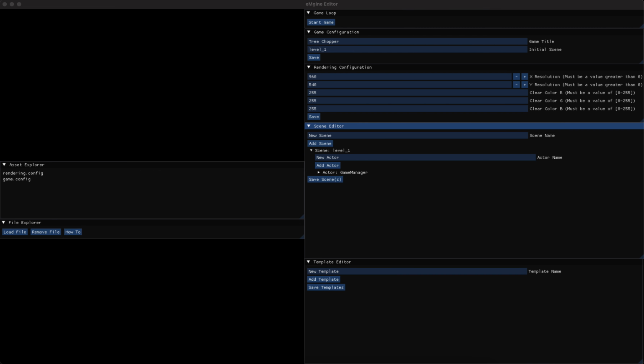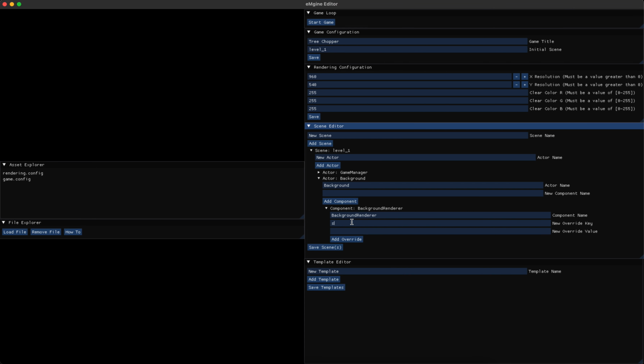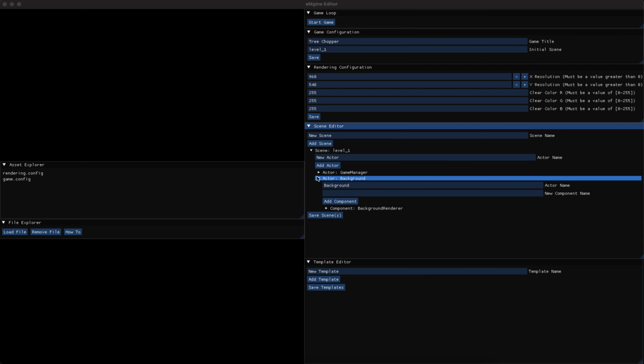We're going to add another actor named Background. And this actor is going to have background renderer. And then to override it, we're going to call sprite and background. Sweet. And then let's create two more actors. We're going to create me.